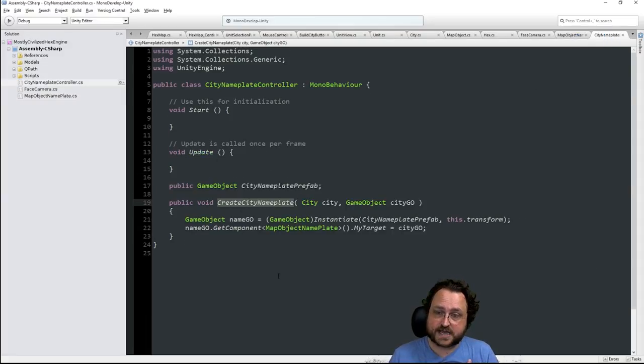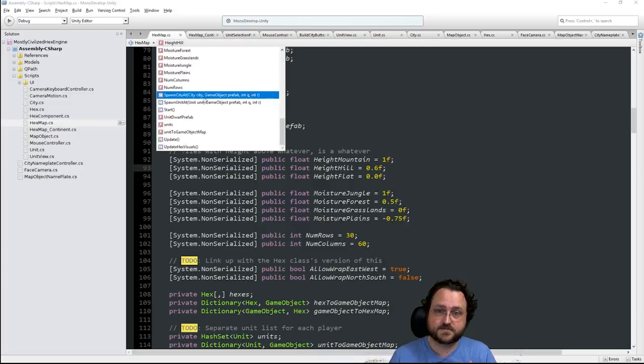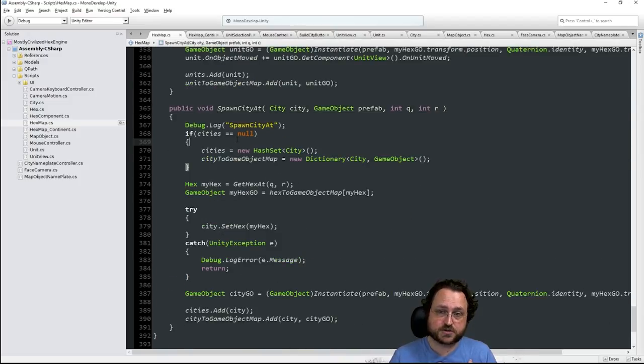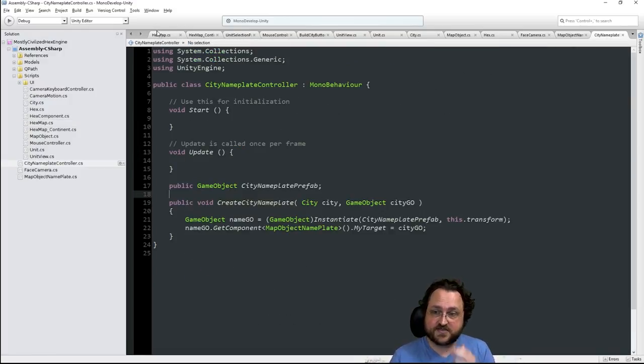The create city nameplate is probably going to be tied into a messaging system with the hex map. The hex map is responsible for spawning cities. Right over here, spawn city. And almost certainly, we're going to want an event that is on city created, which will then trigger over here. So we'll have some sort of listener for that. That's going to be a-okay.